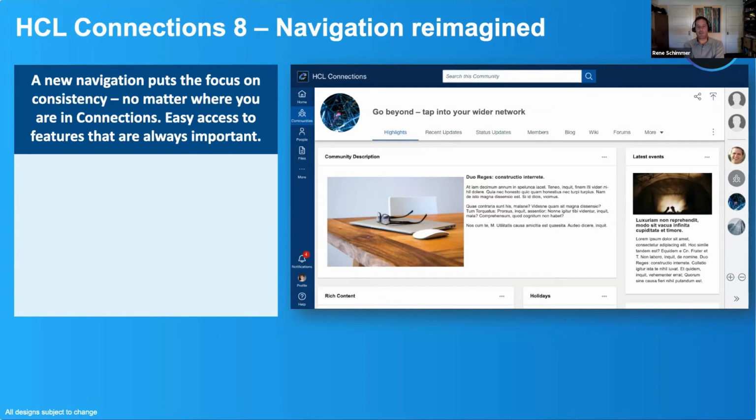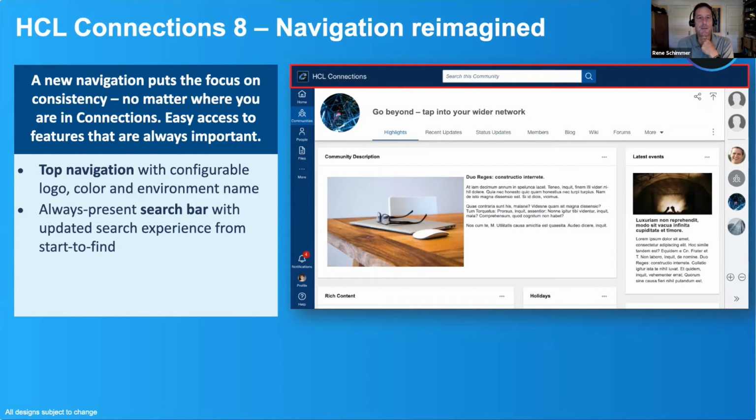But what are we doing here? So as you see, we're in a community, but the community is surrounded by two navigation elements mostly. It's the bar on the top, the horizontal blue bar with the logo, and it says HCL Connections. Those two elements are customizable, right? You can change the logo to make it your own company logo. And of course, you can change it from HCL Connections to your company Connect, whatever you want to call the environment, because that's what your end users will know it by. They will not necessarily know it by the name of HCL Connections.